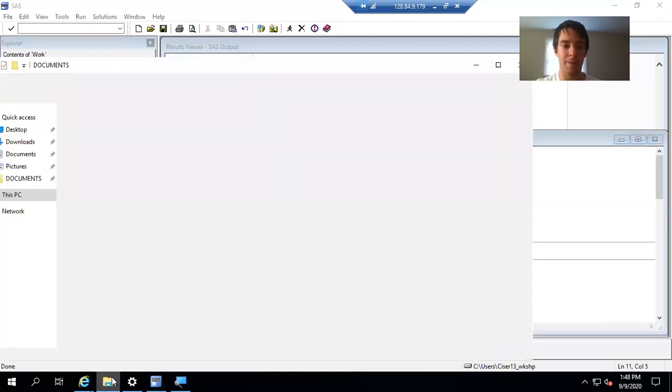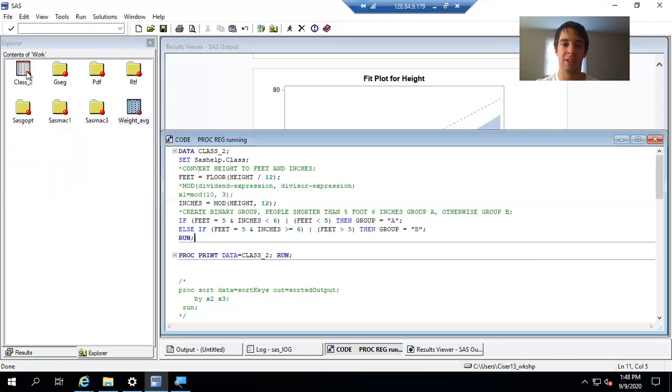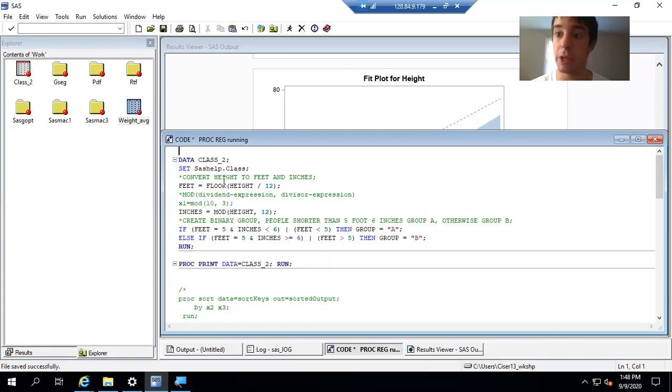It'd be cool if I could save this SAS dataset to this documents folder so I could open it up and do stuff with it moving forward, rather than having my SAS datasets get cleared every time I close out of SAS. To do that, I would create a personal library.